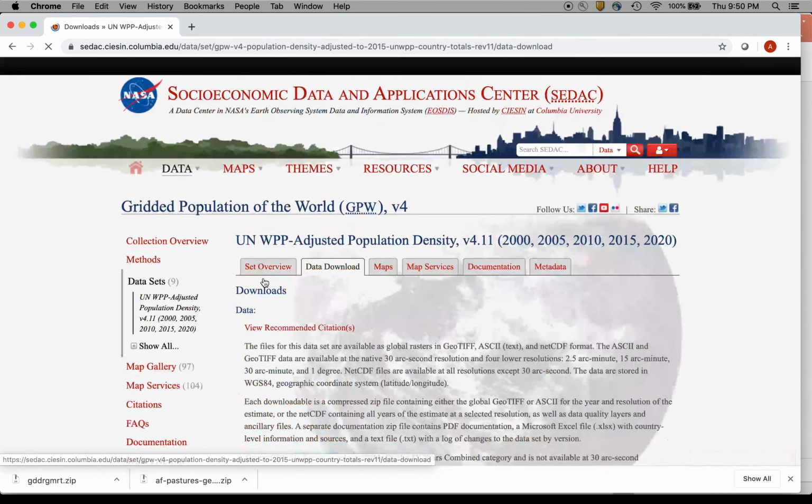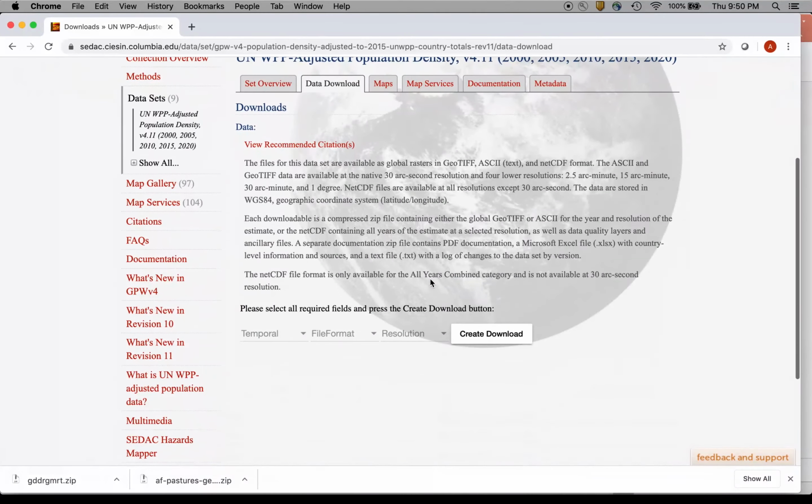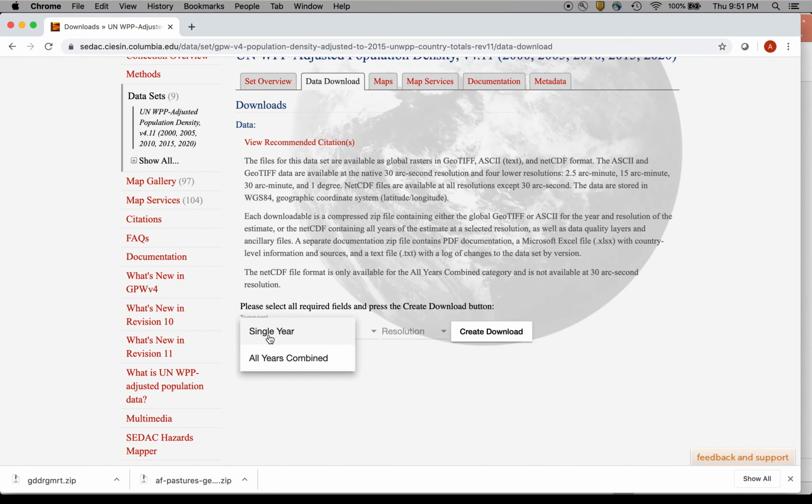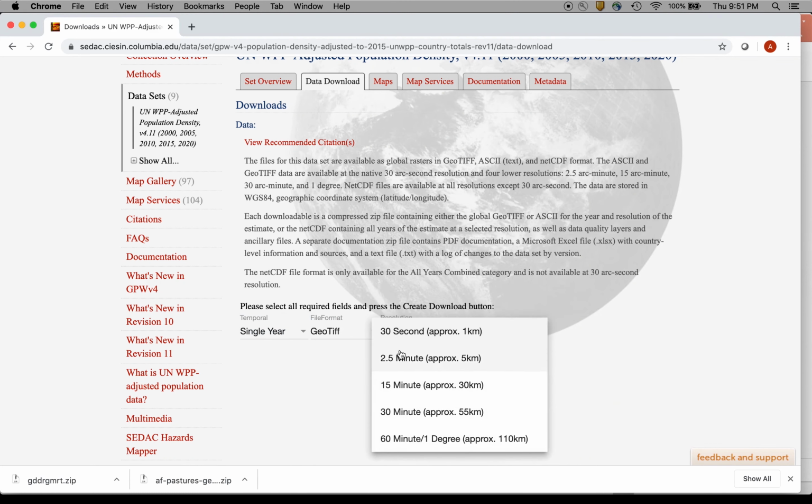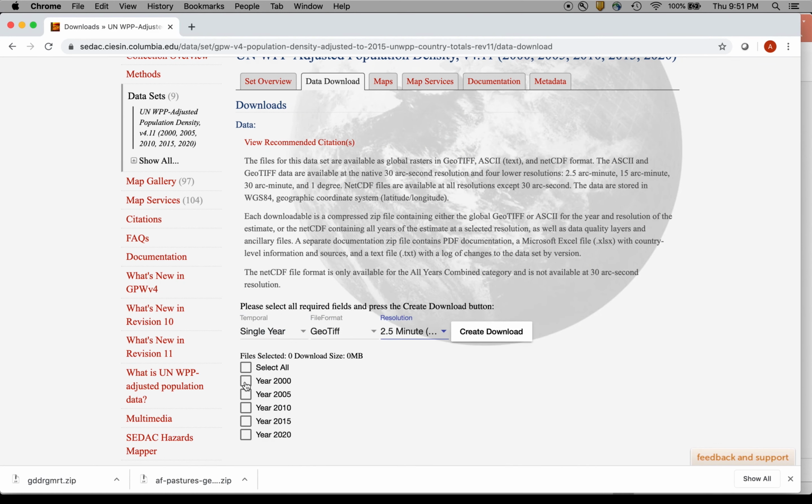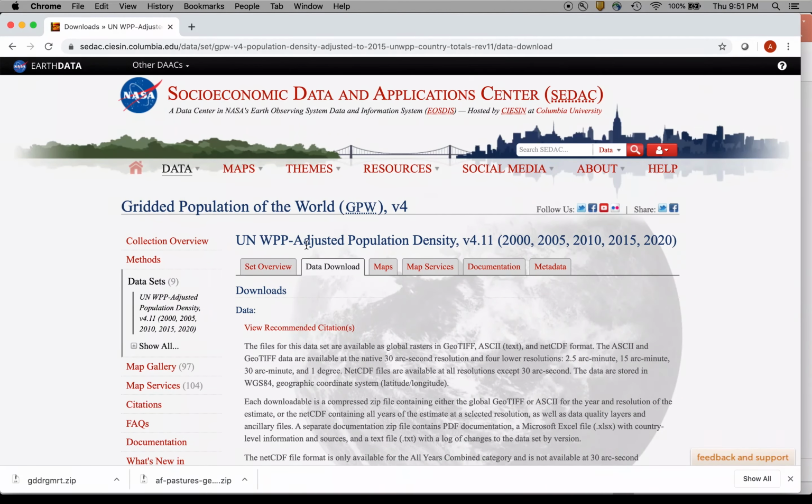You basically just go and download, and here it asks whether you want a single year or all years, file format, and resolution. You can pick the year and then create a download, and this gives you a TIFF image. And I've done so for all the other parameters that I've mentioned. You go to different data sets, search for a data set, and download using this website.